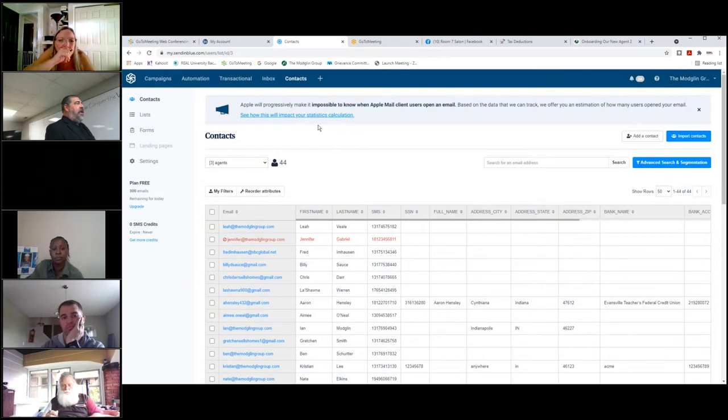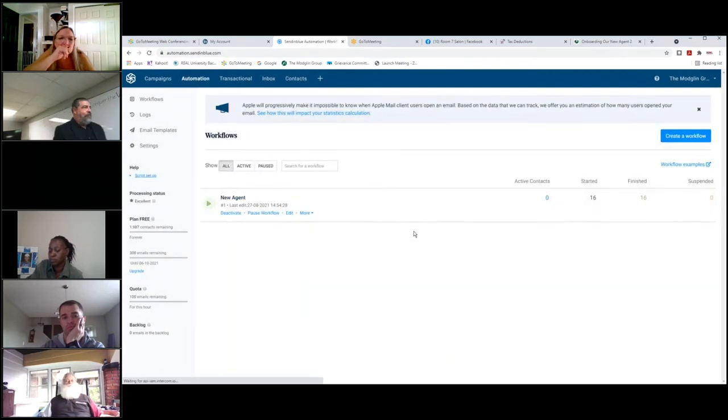And then from here, with Sendinblue, they have an automation. I've created this. This is the drip campaign. This is where it starts getting technical, because you have to ask yourself, how often do you want to email your client? Well, you might want to email them the second they hit the form. Hey, thank you for showing interest in our tax guide for hairstylists. Then you may want to email them tomorrow. This is the plan that you're going to have to think of up front.